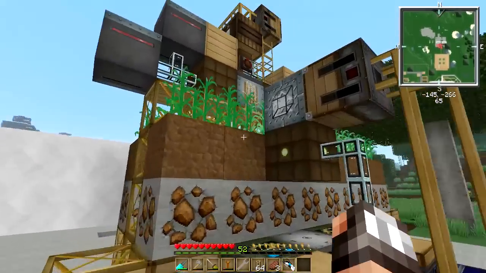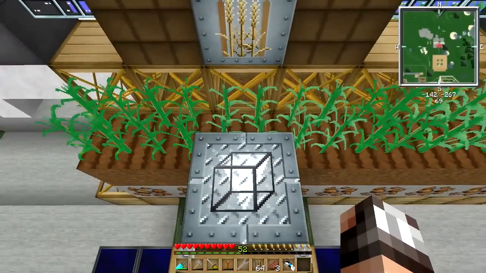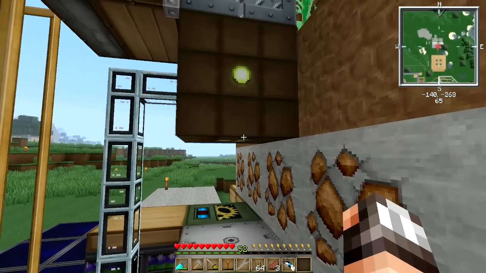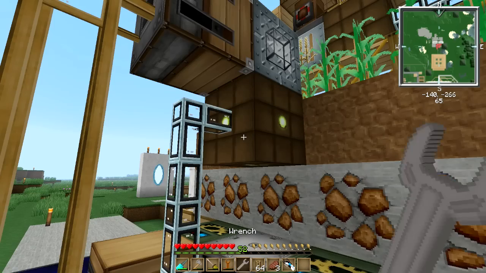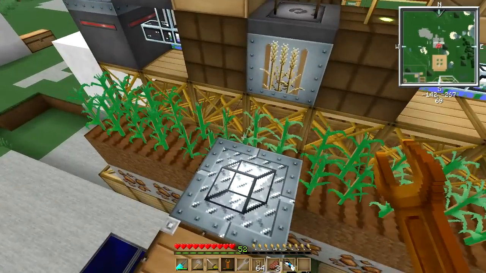Okay, awesome. And look, it's giving the crop harvester enough time to actually suck some power out of here, but it doesn't look like this crop harvester is working correctly. No, that crop harvester is definitely not working correctly. Let's just get it working. This LV transformer needs to face the correct direction. There we go. Okay, so there we go.